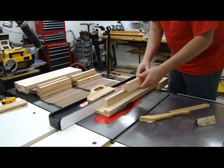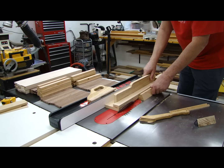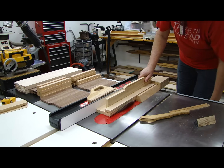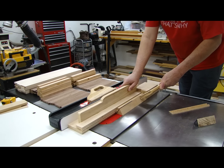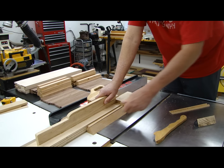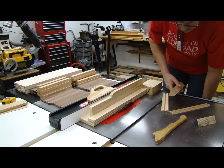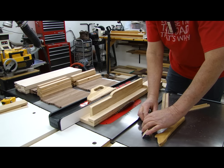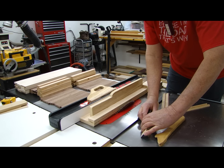I've cut these to 11 inch length. I found that longer just has my jig way off the table here and creates stability problems. So I like to work with a shorter workpiece here. Seems pretty good.